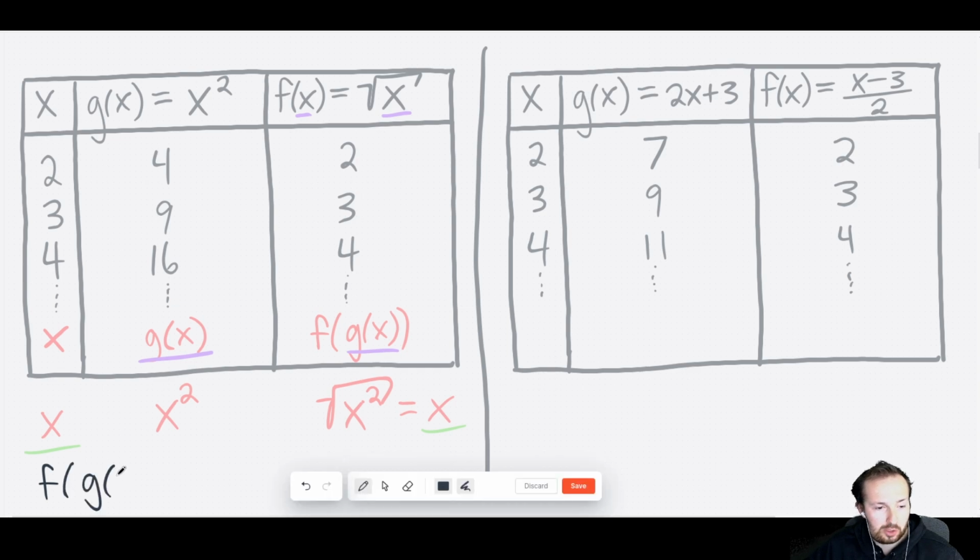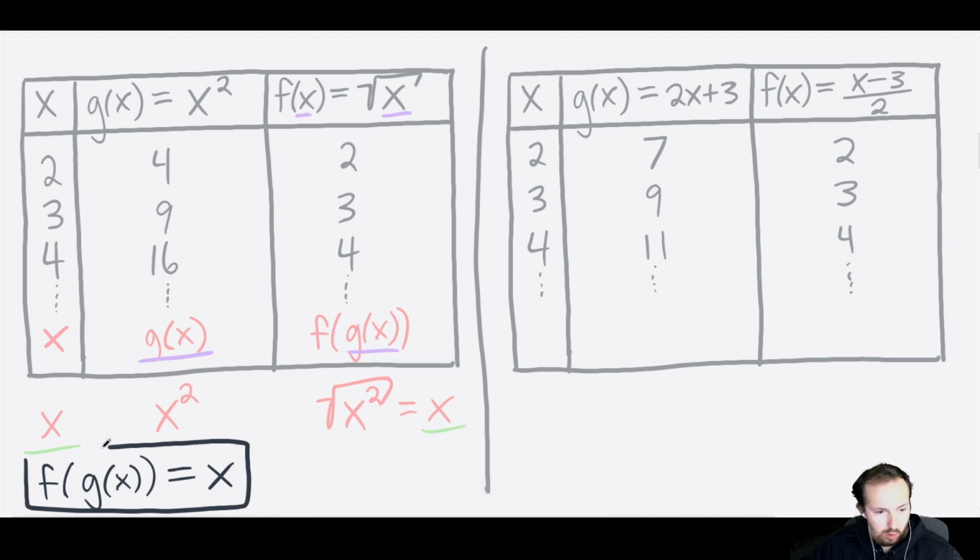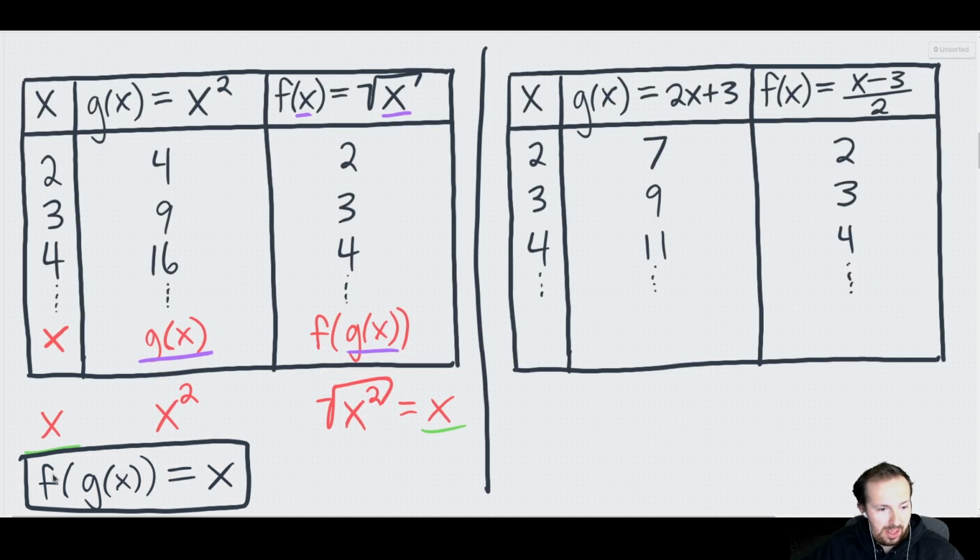Basically, if you have two functions, f and g, and the order doesn't really matter, you could do g as a function of f and it would still be true. But basically, if you can take any x, and this is important, not just one x, but every possible x, and plug it into one, then take that output and plug it into the other, if you always get what you originally started with, the functions really are inverses. If there are any where you don't, the functions are not inverses. So that's the way you can tell.